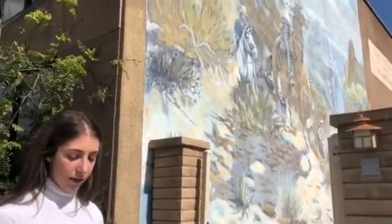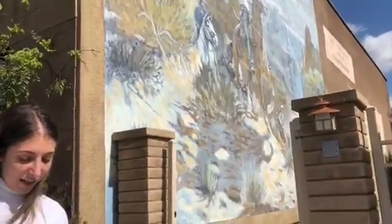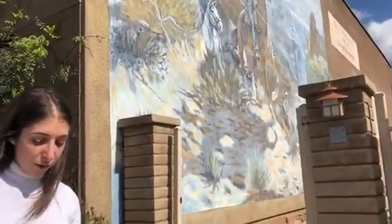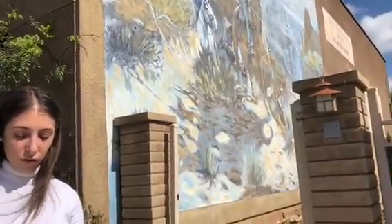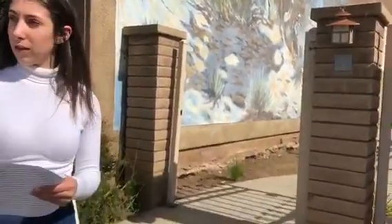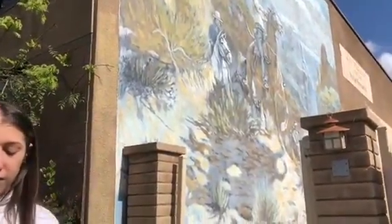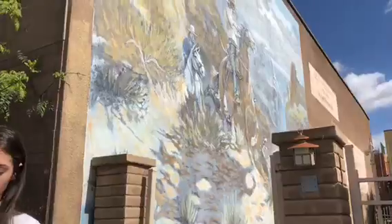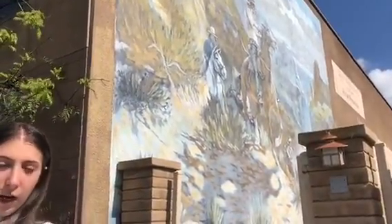Another thing that is applied to this mural is implied motion. Implied motion lets the artist create a sense of movement, which is seen from the cowboys riding the horses. There is also the use of directional force in this mural. The directional force would be the largest cowboy in the front of the mural. I believe that is the first thing people see when they look at this mural. According to Artform, the focal point of this painting is also the cowboy in the front.